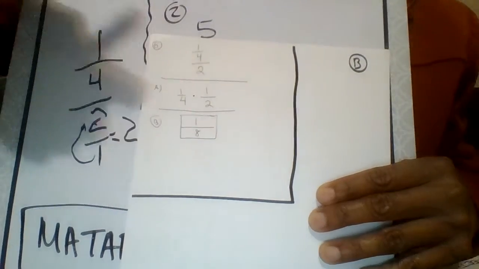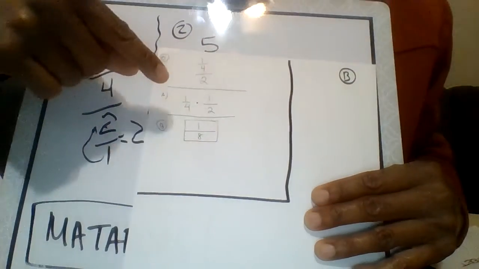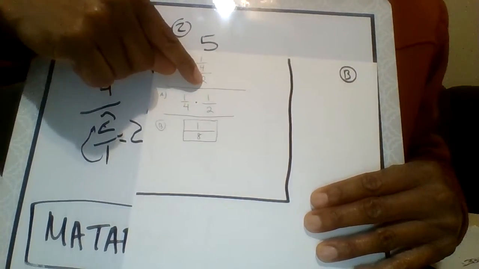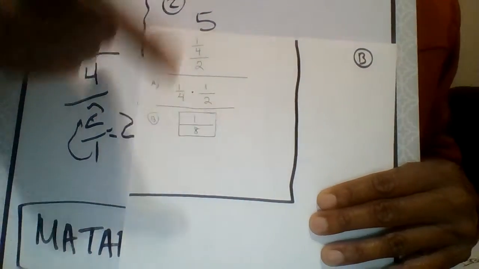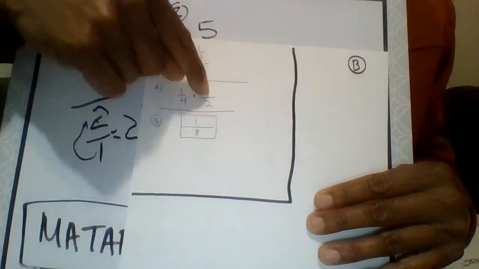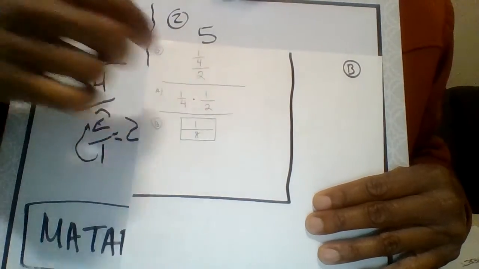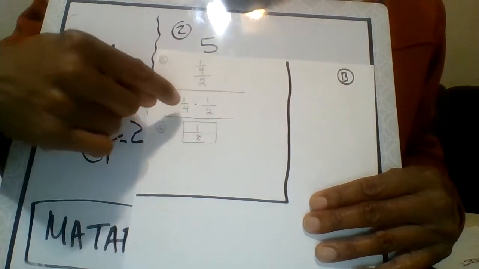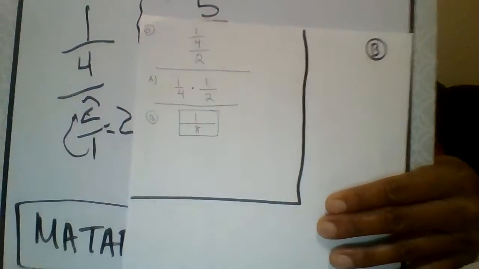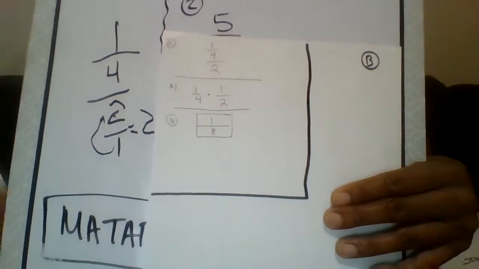I have my 1/4 that stays the same. We'll apply the reciprocal strategy. And notice it goes from 2 being on top to, when you apply the reciprocal strategy by flipping the positions, I have 1 on top and 2 at the bottom in the denominator spot. So let's go here. The product of 1 and 1, 1. The product of 4 and 2, 8. Final answer, 1/8.